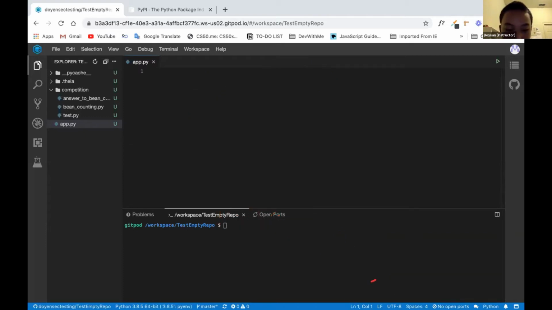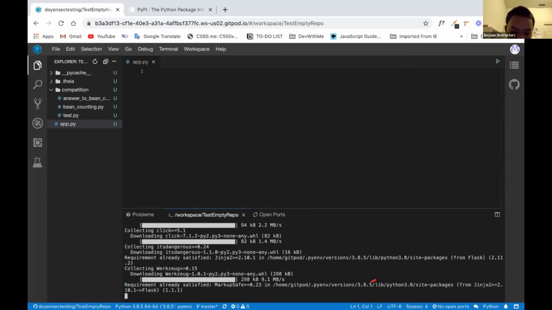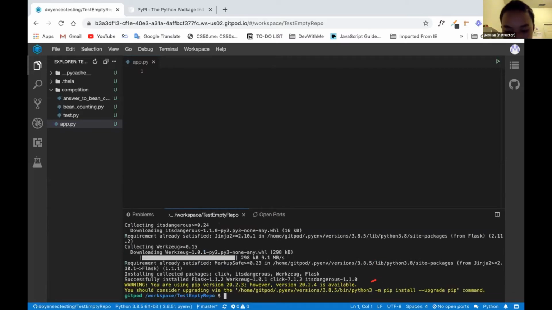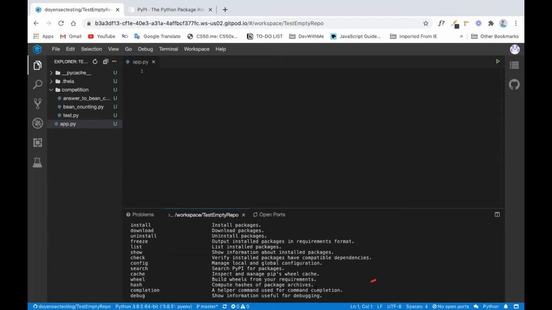So what I want you to do is, in here, in the Gitpod, go and type this: pip install Flask, with a capital F. You may see a message to upgrade your pip.